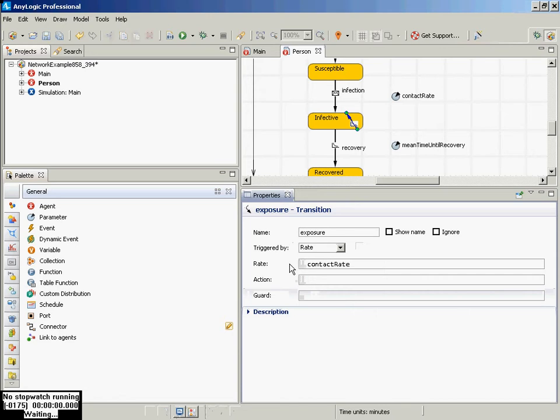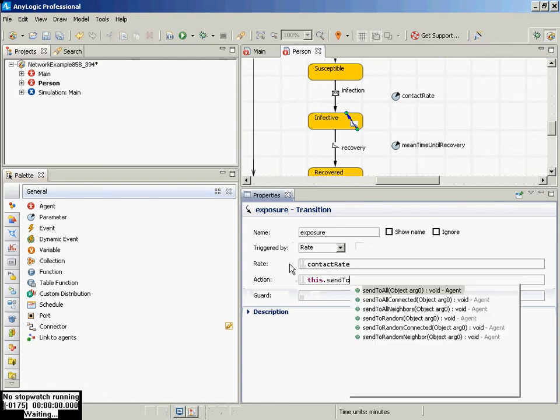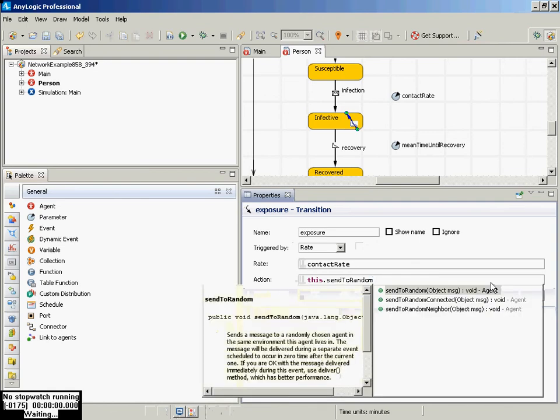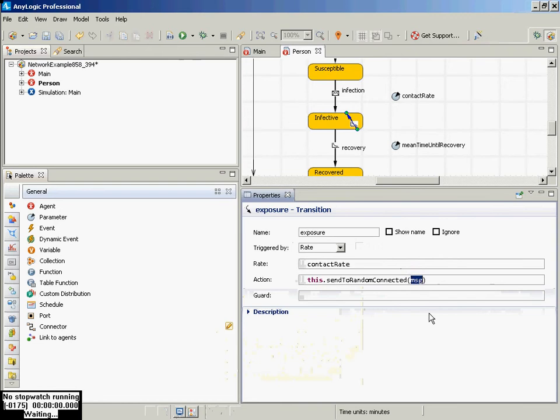So this dot send to random neighbor. Excuse me, I stand corrected: send to random connected. Neighbor will be in space; we'll get to that. We're going to send a message that says exposed. Now, the particulars of the message are not really relevant here. Why aren't they relevant?